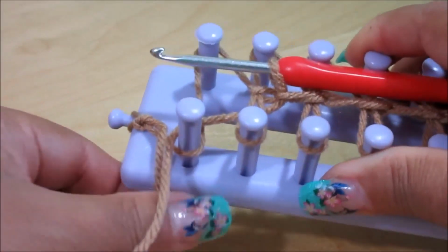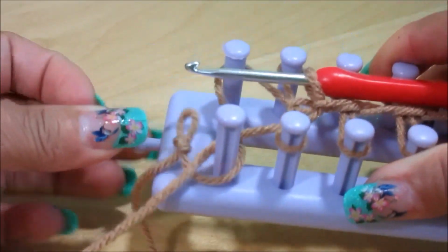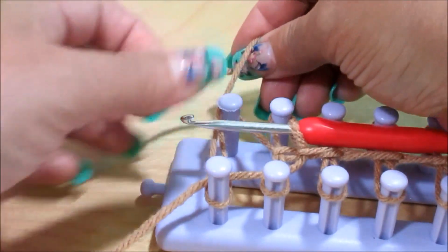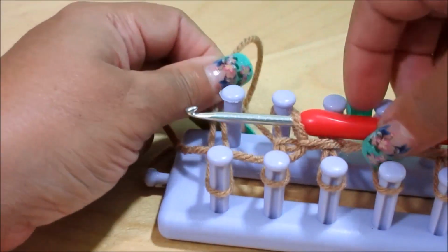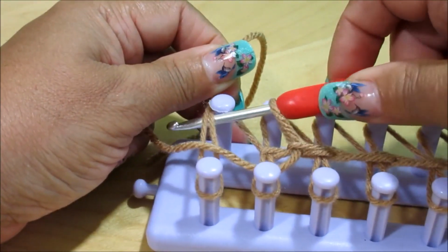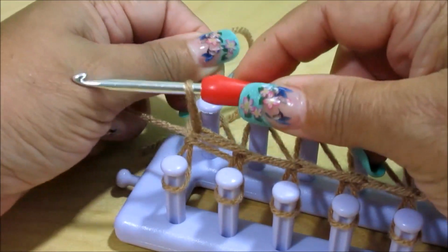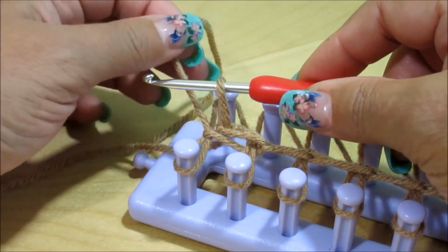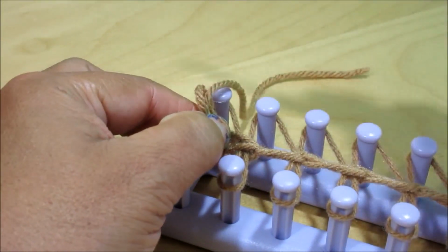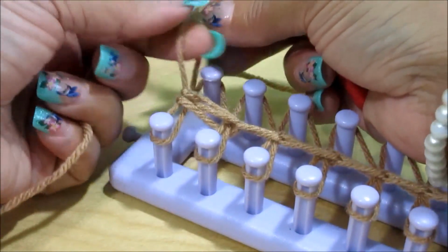Here at the end, you will only have one strand, so you're going to remove your slip knot to create the second one. You're going to put it straight up, and then you're going to bring your hook under those two strands of yarn, and pass your yarn through the loop, and now you're going to pass the tail through that last loop. Here you will do a double knot to secure that yarn.